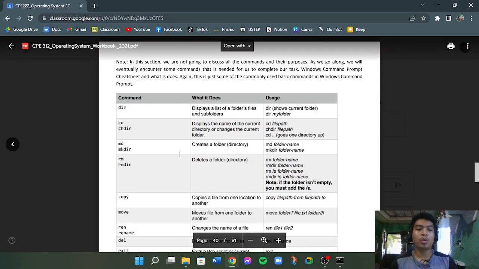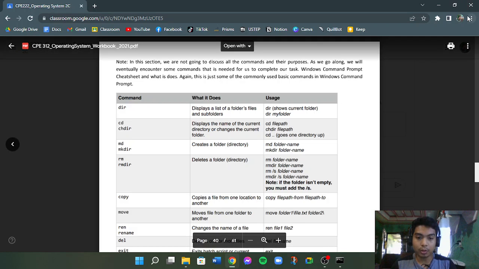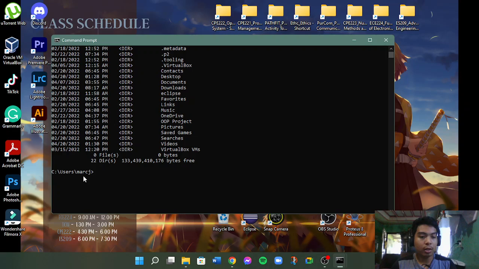So what does it do? It displays the name of the current directory or changes the current folder. Now we are here in mark J, which is our current directory.